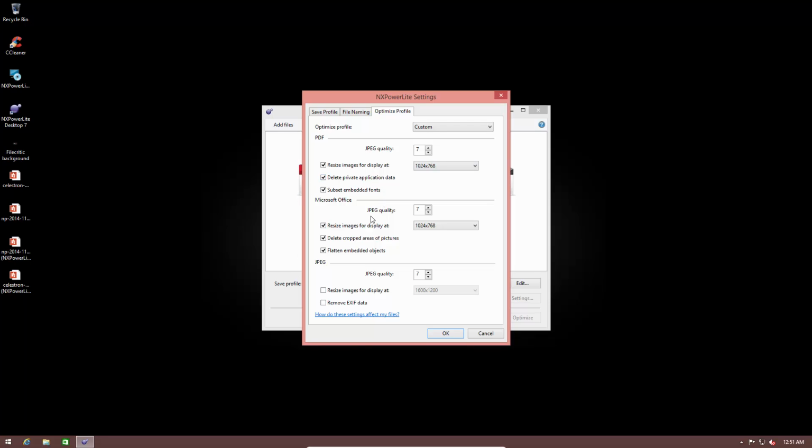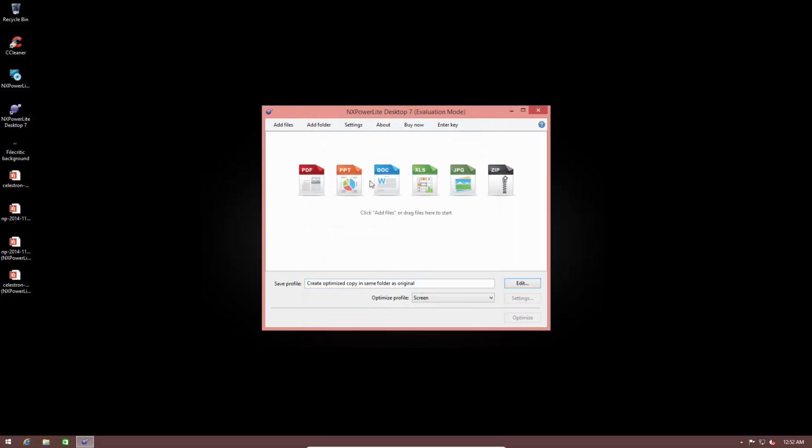And once again, it's got different settings for JPEGs, for PDFs, and for Microsoft Office files. In each case, you can decide what the embedded images are going to look like, their quality, their resolution, and some other basic settings as well. So you can pick your optimization profile and go ahead with it.